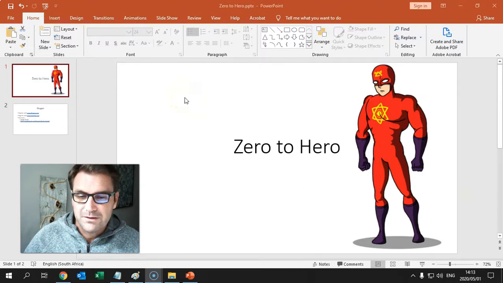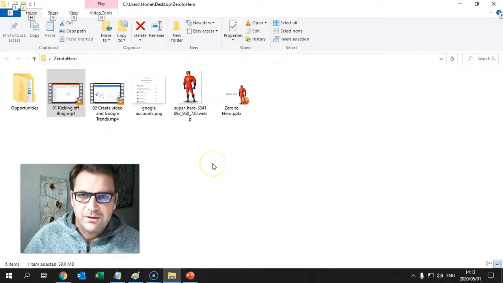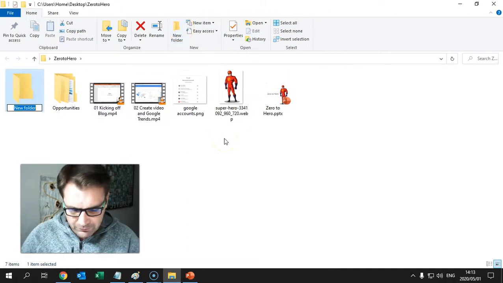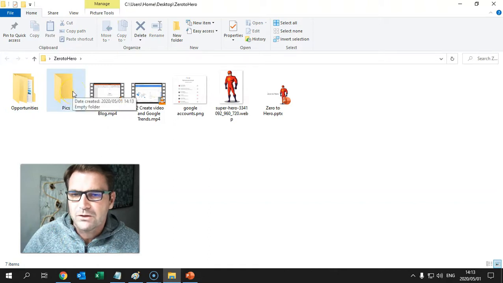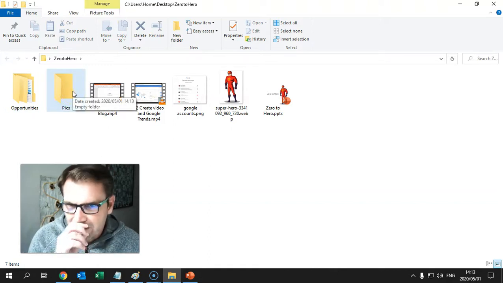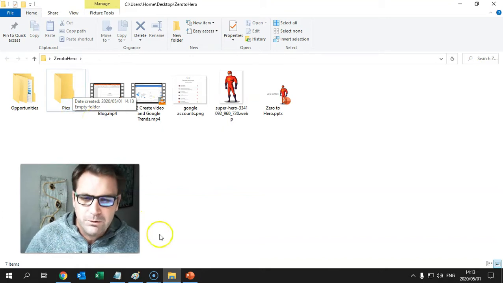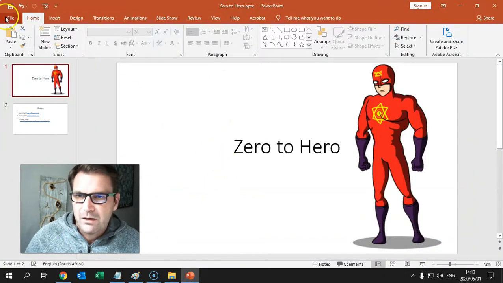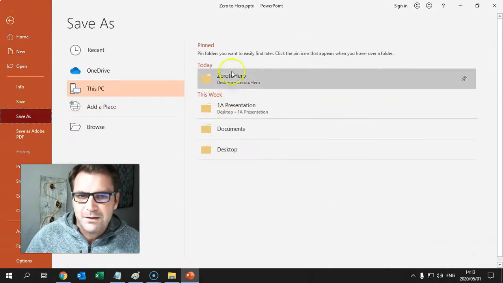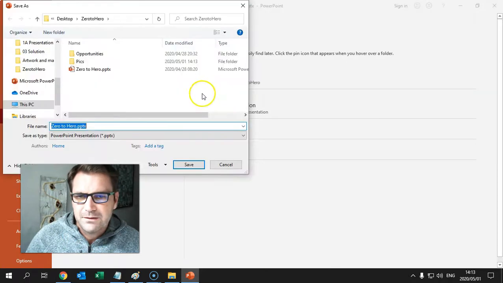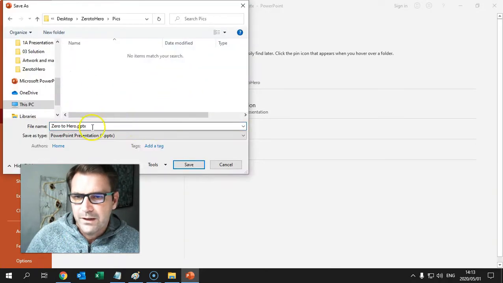What I do is I create a folder first for those pictures. I'll show you now. So this is the folder that I'm using for the Zero to Hero content. It says here, new folder. I'm going to create a folder called Pics. Okay, and that's where I'm going to put all the pictures that I'm going to extract from all the slides in my PowerPoint. So what I do, quite simply, is this. Go to File in PowerPoint. I go to Save As, Zero to Hero, there it is. Find the Pics folder. Then select the file type.